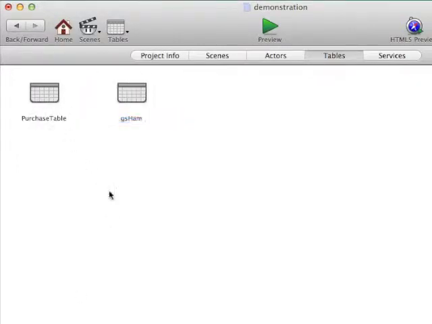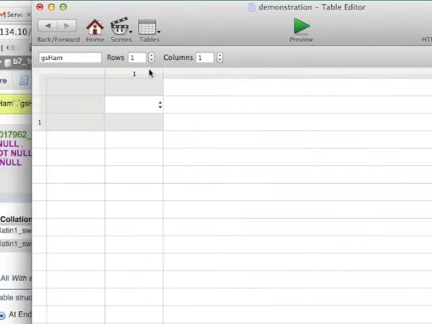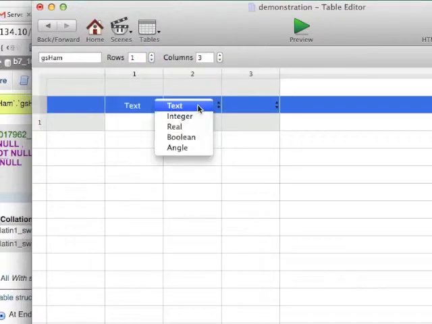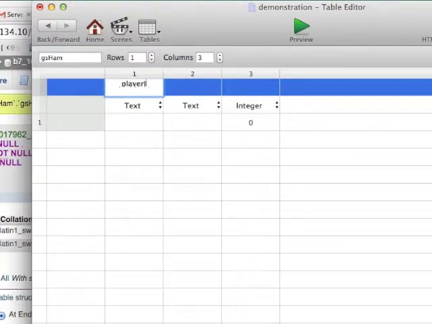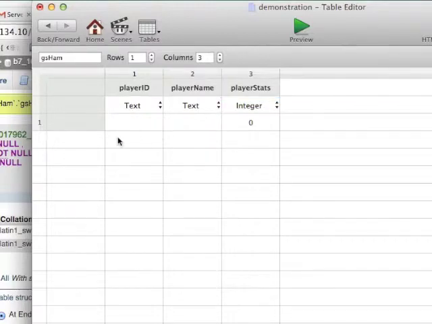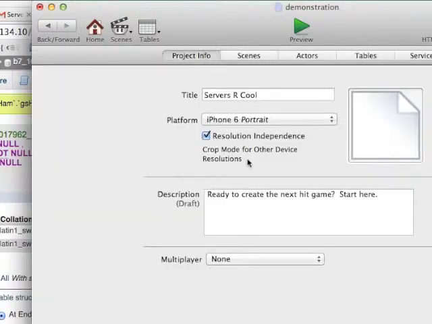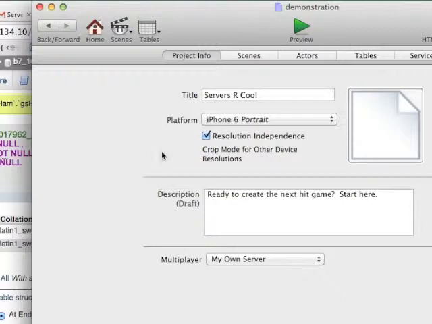I make a table here and call it GSHam, because that's what I called the one on the actual server. I make 3 columns. The first 2 have to be text, and the last one has to be an integer to fit with the PHP document: player ID, player name, player stats. Now I can select multiplayer, select my own server.